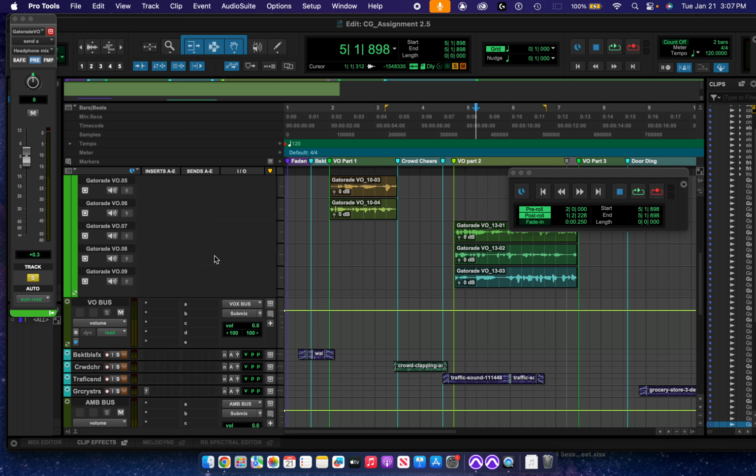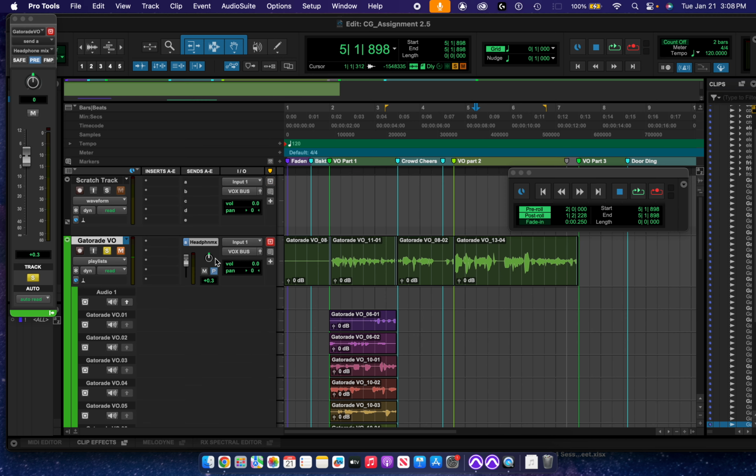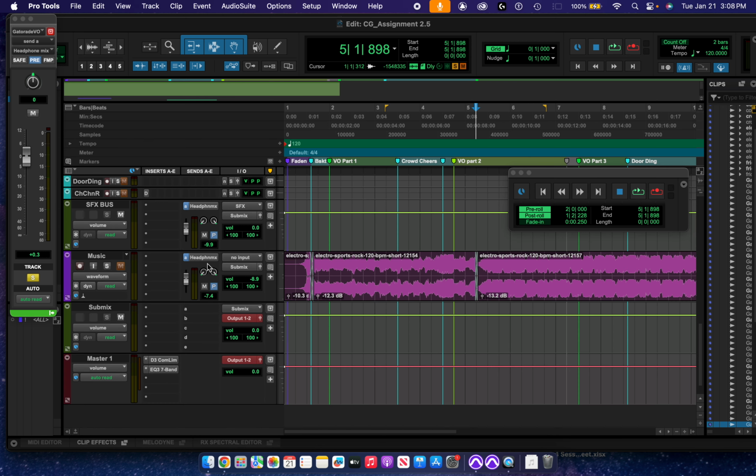The next thing is live mic monitoring. Configure Pro Tools so the artist can hear themselves live through their headphones. Okay, so this is part of the mix, I guess.